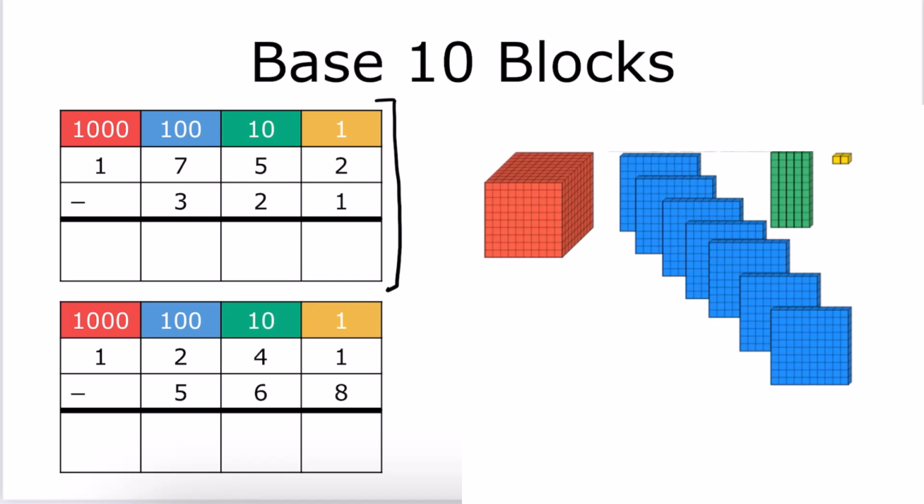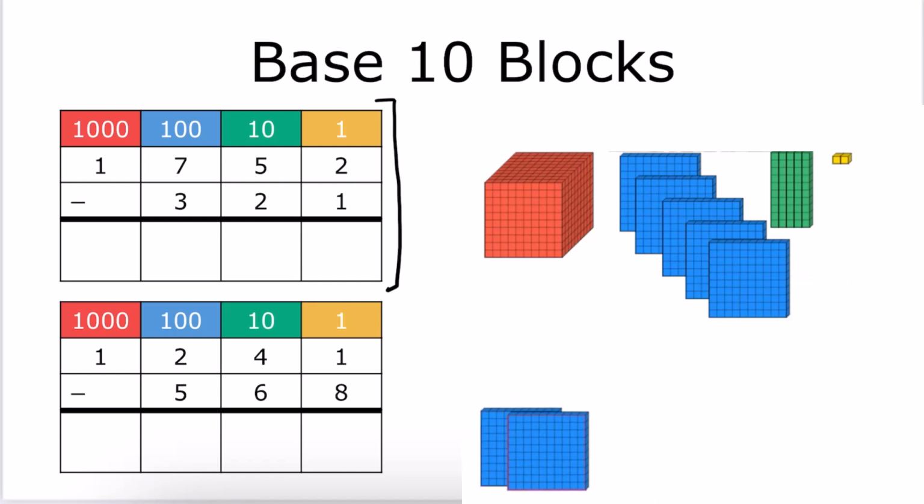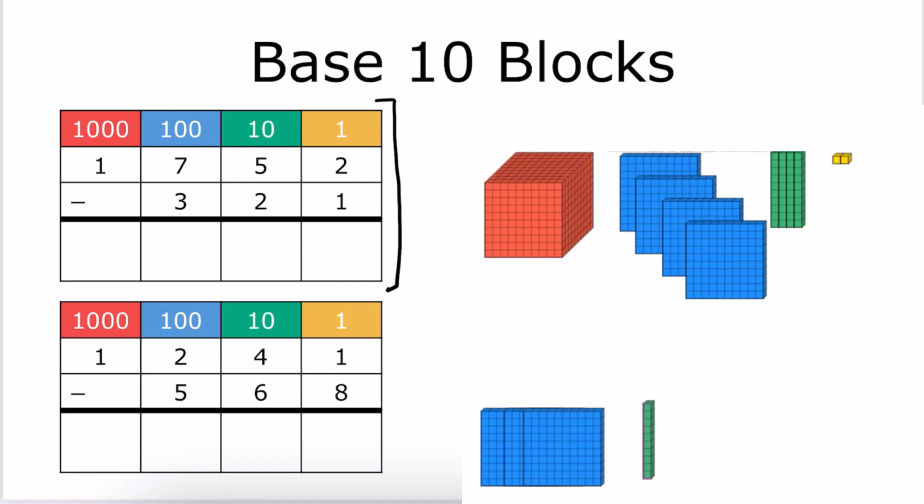Well, your students might take away the blocks in any order. Like they might say, okay, I'm going to take away 300s. So these are my 300s that I took away. And then I'm going to take away 2 ones, or excuse me, 2 tens. And then they want to take away 1 one. And when they take that away, the amount that's left over is 1,000, 400s, 3 tens, and 1 one. And so the answer is 1,431.